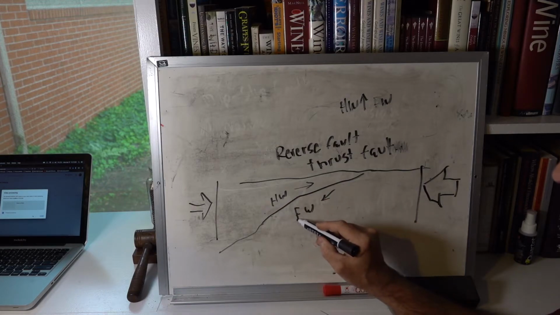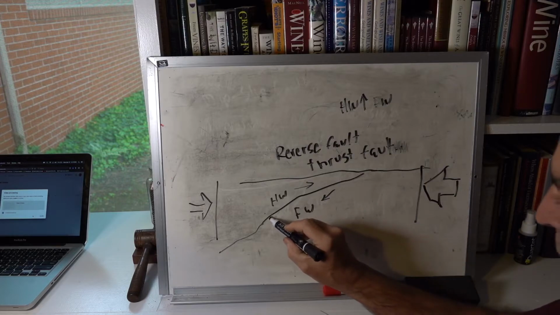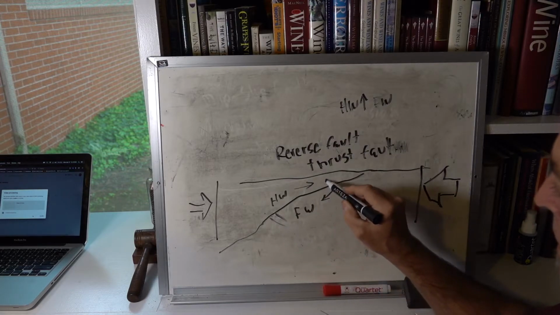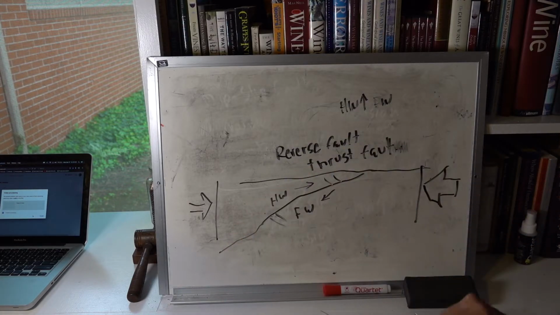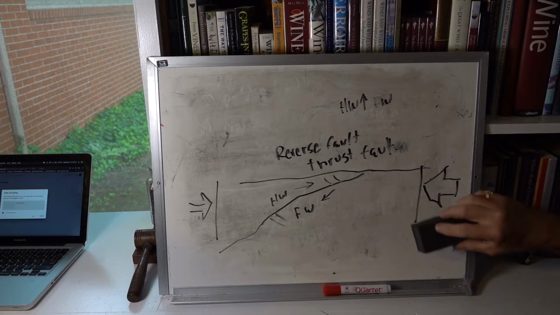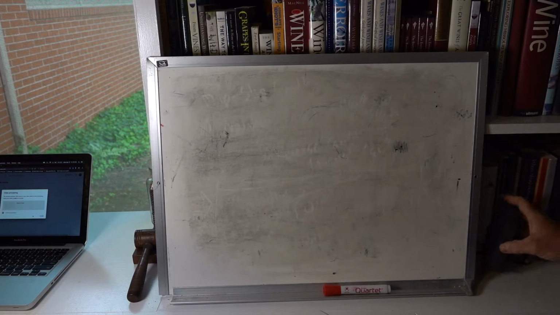Here's a hanging wall. Here's the footwall. The hanging wall's moved up relative to the footwall. You have to have a key marker bed. Let's say here's our key marker bed here and up here. That side's obviously moved up and over the top of the other one. That's a thrust fault. Oh, well, you may have a question now. Trying to anticipate your questions here.